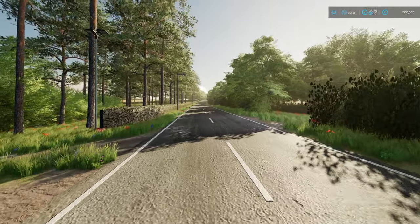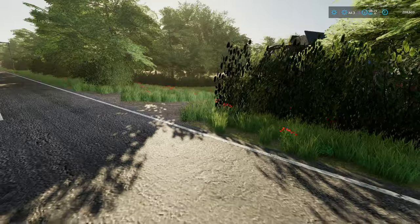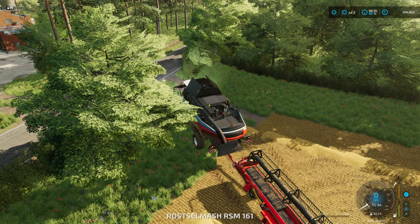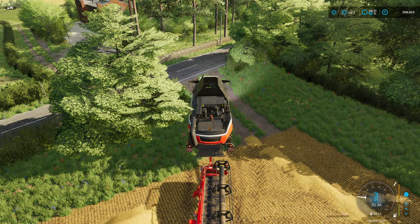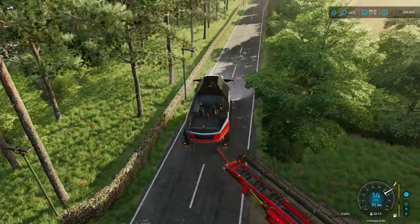Well, they're all set up. They're running. That was quite some walk. They're way off over there. Anyway, we need to get the rostle mash over to the oat field. We need to get that moving on. So we need to get these harvests in. We need to get the oat in the grist mill so we can start making grain grist.